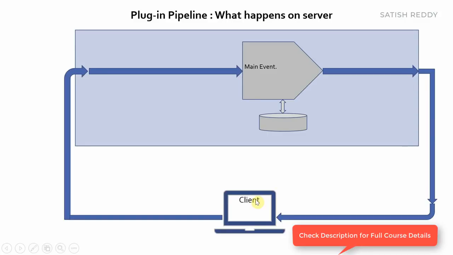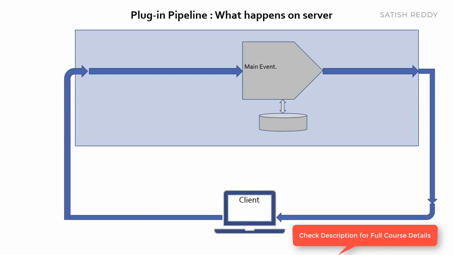For example, when you update the revenue field of a contact, again the updated data is passed like this, and it goes to the system main event. Now the main event is update. The platform takes care of inserting the data, which is an abstraction we don't see, and then the response comes back and the page is reloaded. So every time a client changes something, there is a round trip, and you need to understand this round trip. Here there is no custom code involved, so there are no plugins here.